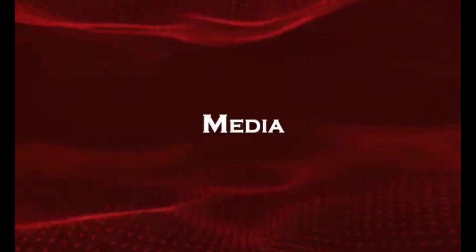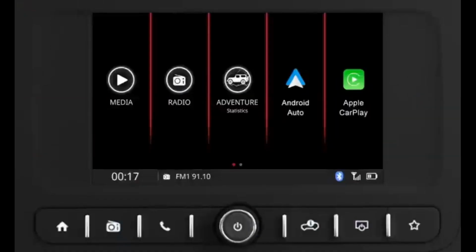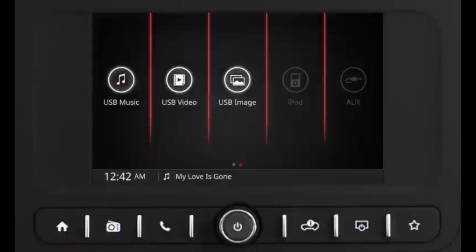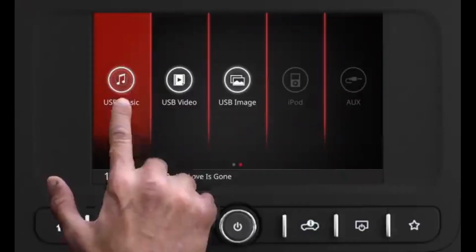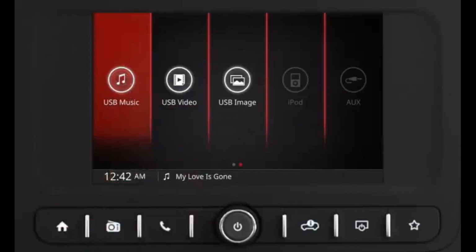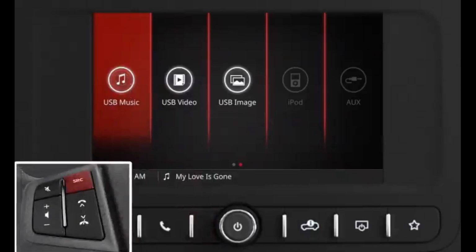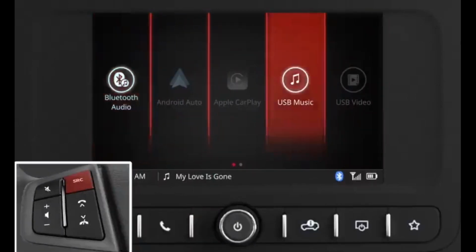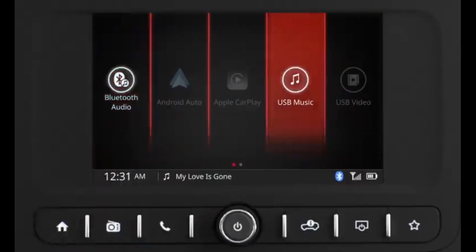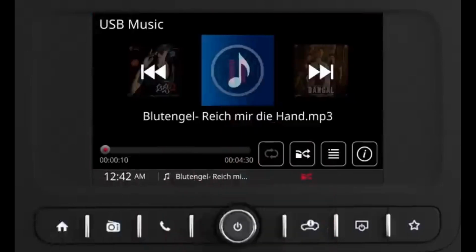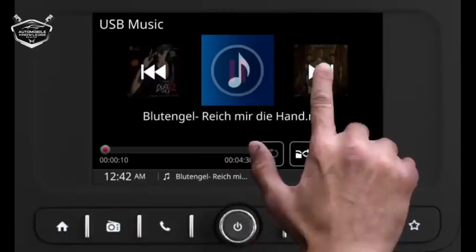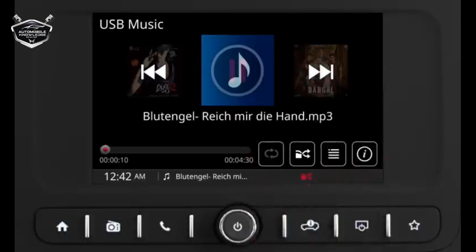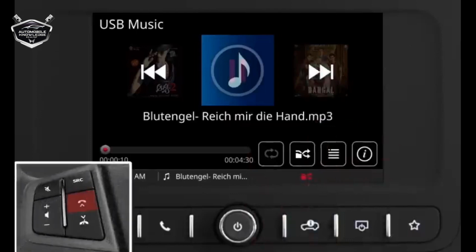Media. Music. Music can be played in any of the following modes by touching the Media tab on the display of the home screen and selecting Music. Also, multiple presses of the Mode button on the steering wheel will toggle between the list of all available music sources, and once released will select the desired source. Pressing the play icon on the display shall pause and mute the current playback. A short touch of the forward button on screen or up arrow on the steering wheel shall skip to the next track.